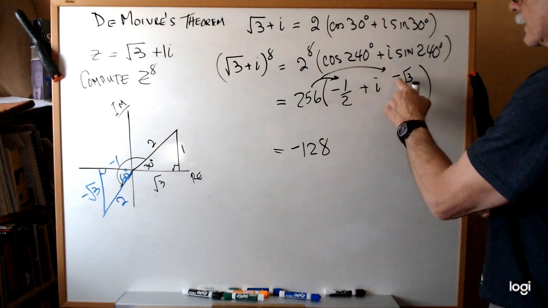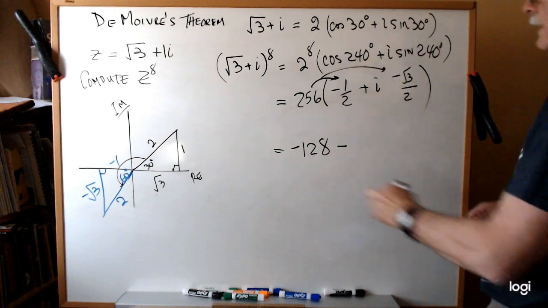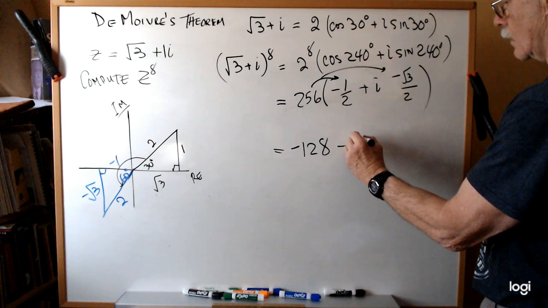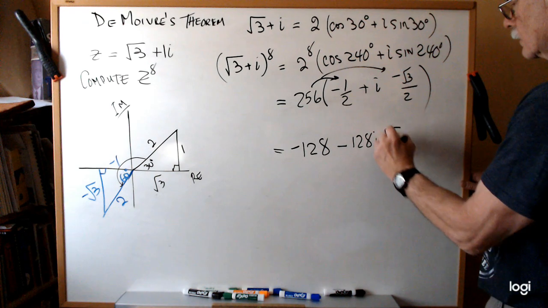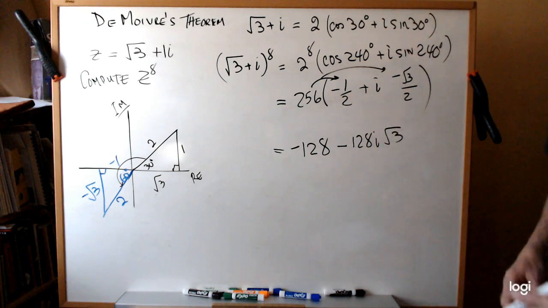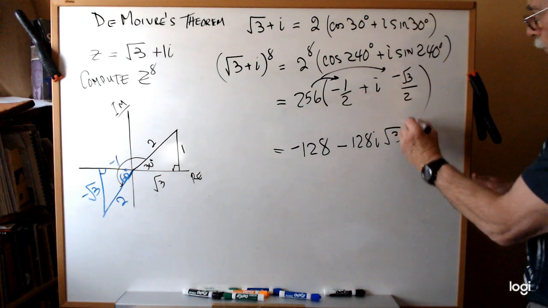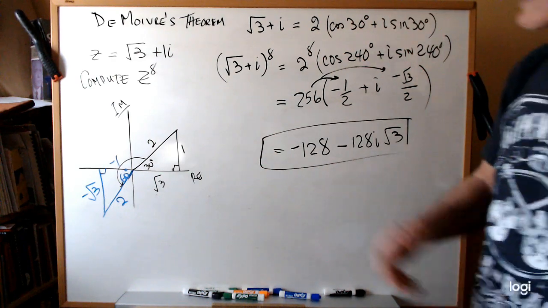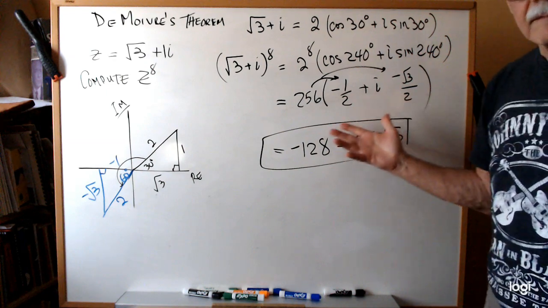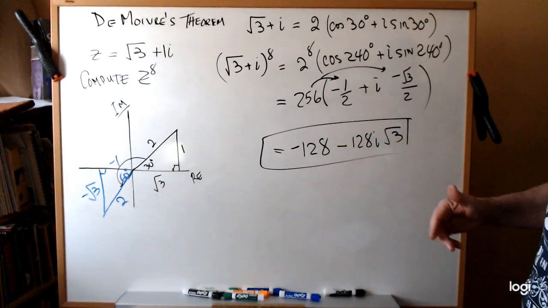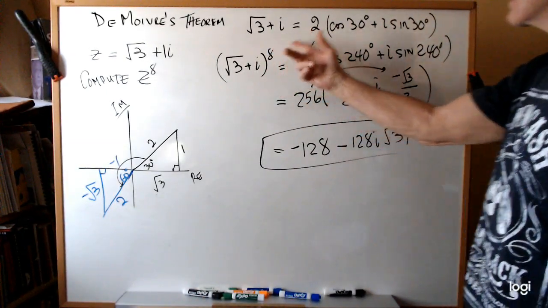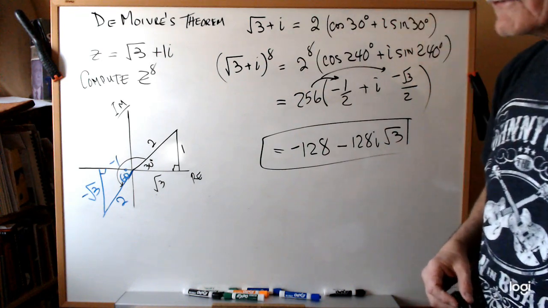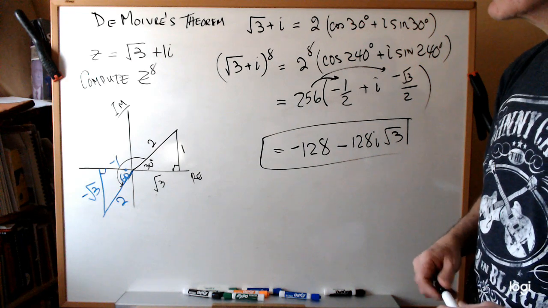Okay, we got a negative here. And so you get minus 128i radical 3. Okay, so that would be the answer. And, you know, this is something that we did in only, say, a minute. And if you actually tried to raise this thing to the 8th power, I mean, that's insane. You would not finish, and you'd most likely make a mistake.